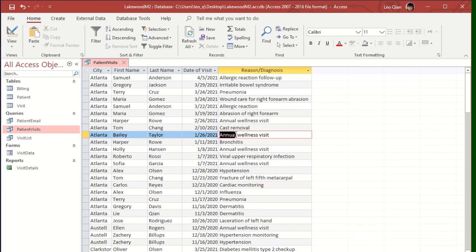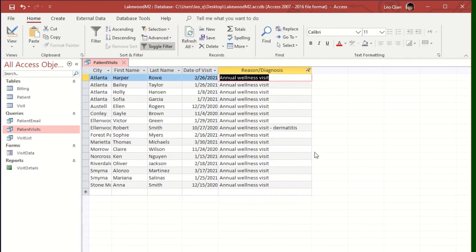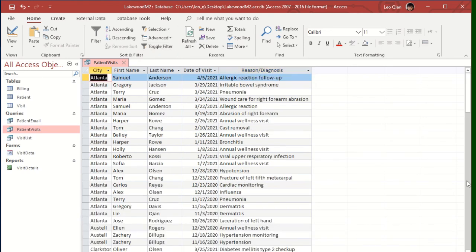So I can select the word annual here, then go to the selection. You can see that begins with annual, does not begin with annual, contains annual, does not contain. If you select certain words inside a field, then those words can be used as filter criteria. So I want everything that begins with annual. That's how we do it. And again, you can toggle it off. So that's how we use a selection filter.